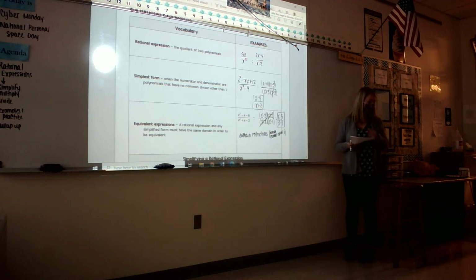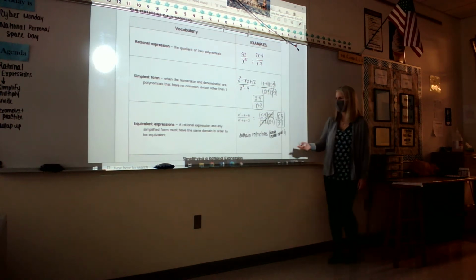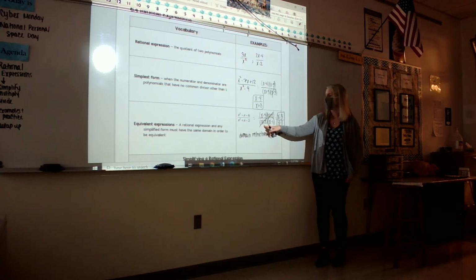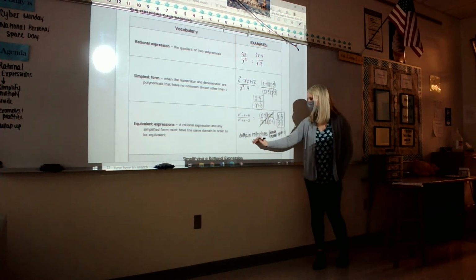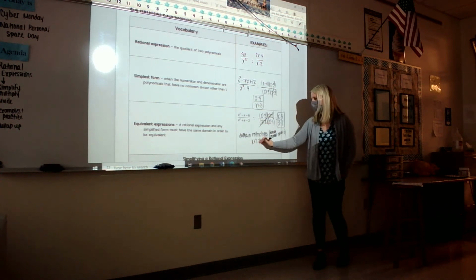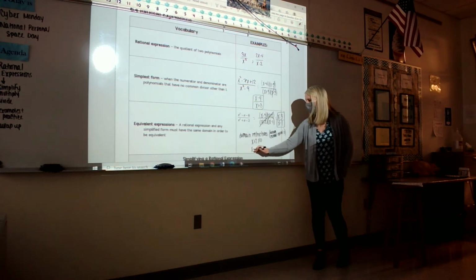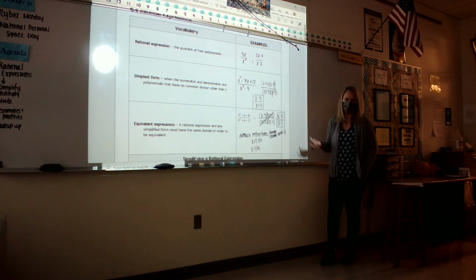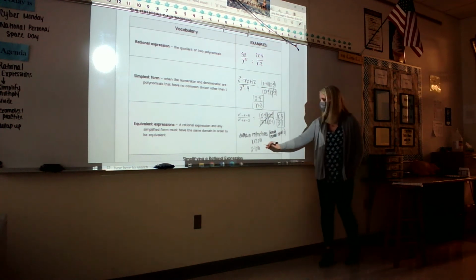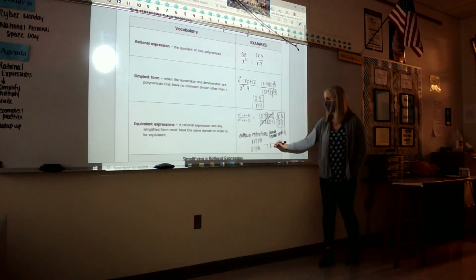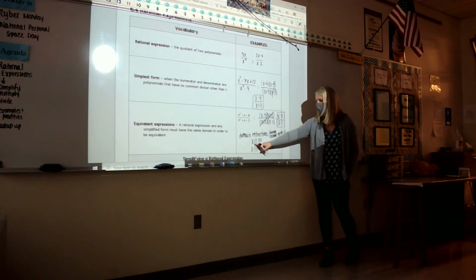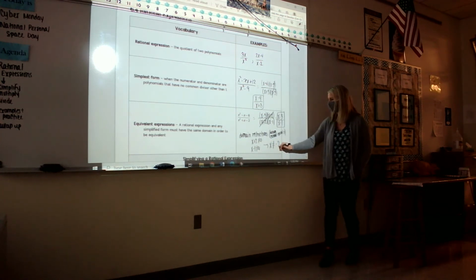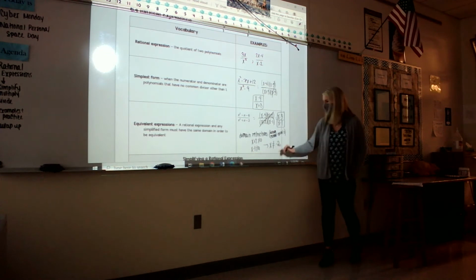So our restrictions would be, I just start with the original problem. I go back here. I look in the denominator. We have two binomials. Basically, we want to say that neither of them can equal 0. So I'm going to say x plus 2 cannot equal 0, and x minus 1 cannot equal 0. In the denominator, you just have an x minus 1 again, so you just write it once. So we would say our domain restrictions are x cannot equal, and you would just solve that, -2. And if I solve that, that would be 1.